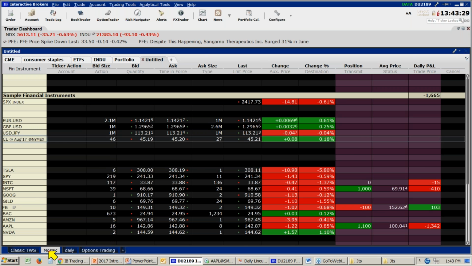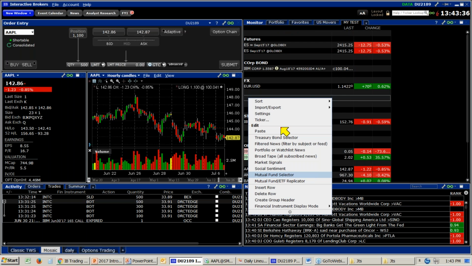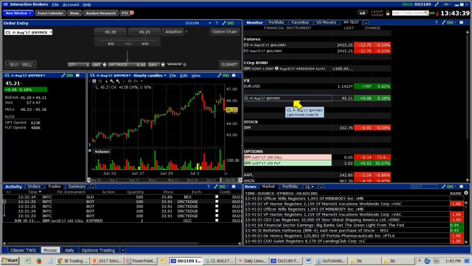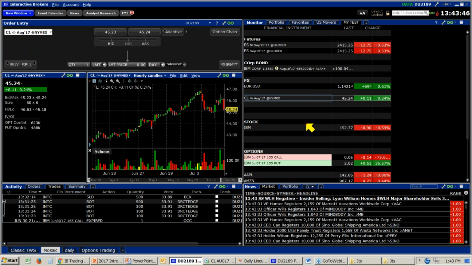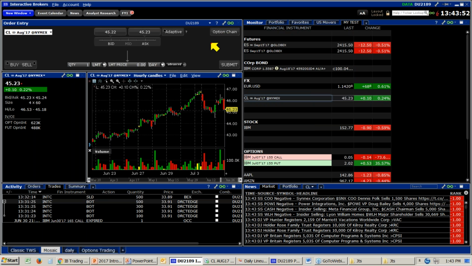Let's go back over to Mosaic, and I'm going to pull up my test. Well, here we've got it. Now I'm going to select a row, right-click and paste, and you'll see that I brought that same ticker symbol in. By the way, this is especially helpful if you are working with any spreads, where you can pull the market data row for that complex spread position into any of your watch lists.